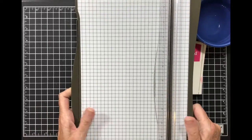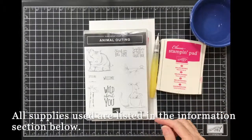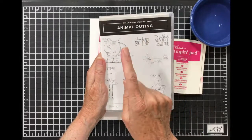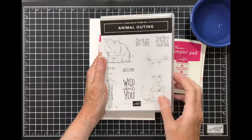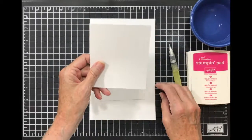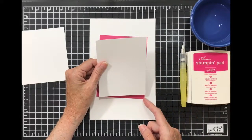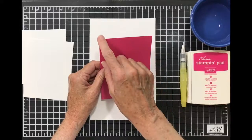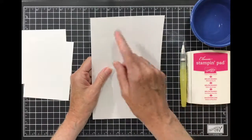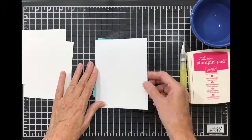For my card today, I'm going to need my trimmer because I'm going to be creating a cutout on a piece of paper that I'm going to use to mask. I have the animal outing stamp set, which I'm going to use for the rhinoceros and this little twig. I have Melon Mambo and a scrap of Whisper White. I have a piece of Whisper White that's 3 3/4 by 5, a piece of Melon Mambo that's 4 by 5 1/4, and my card base that's 5 1/2 by 8 1/2, scored at 4 1/4. I have my envelope.